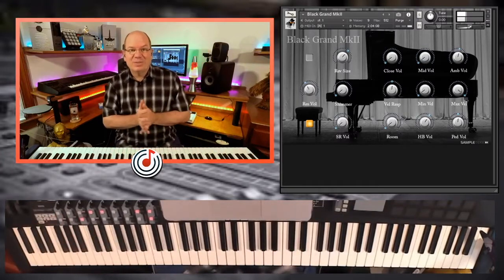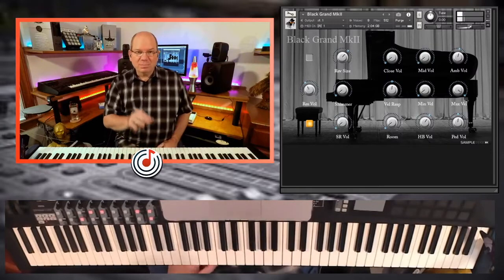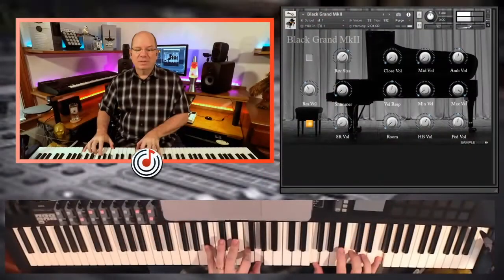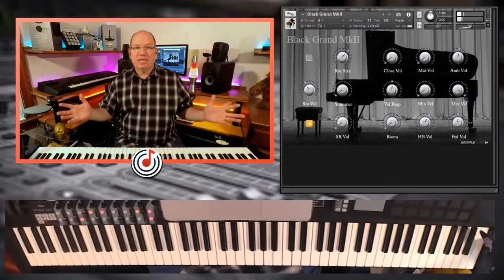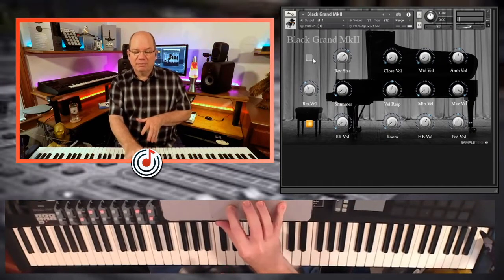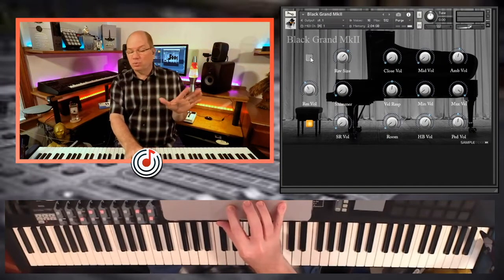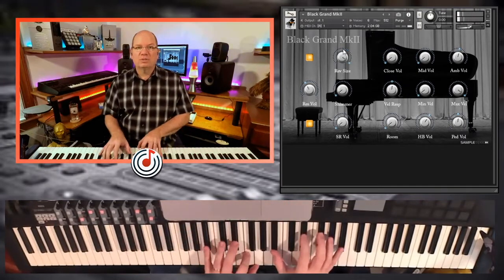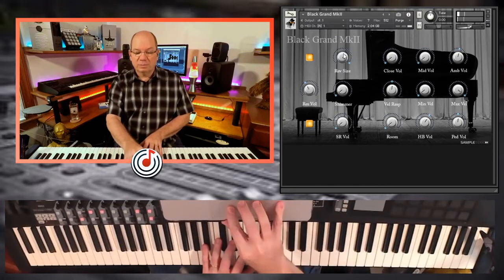Isn't that nice? This is a Steinway D they've recorded in a concert hall setting, and you can just hear that unmistakable quality. As you look at the interface, you have reverb, and there was no reverb on just now, so you can turn the reverb on. So you hear just a nice hall reverb.